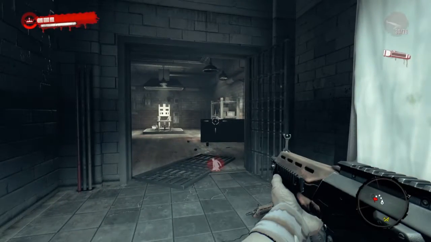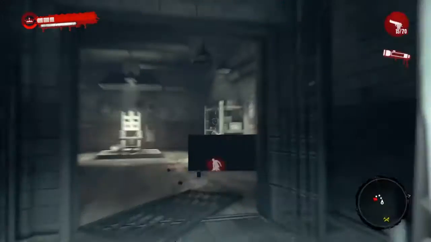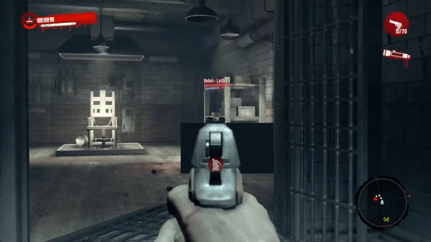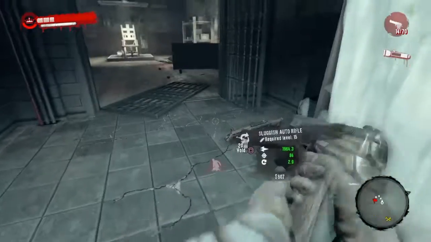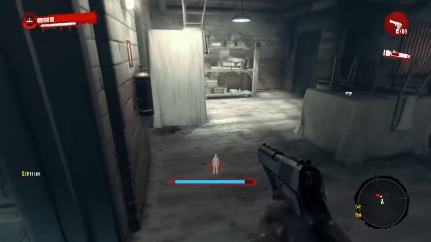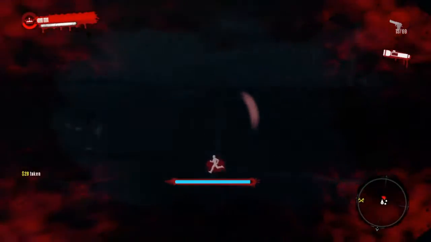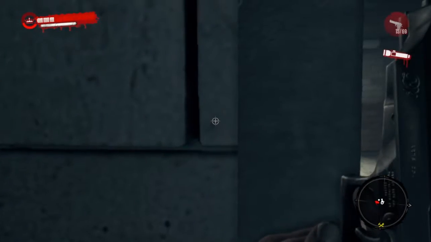Hang on, let's get him a pistol out. No, hang on, let's kill him in a cool way. Sorry, guys, we can't help it. I knew it would be. No, do not kill me, I'm a friend.